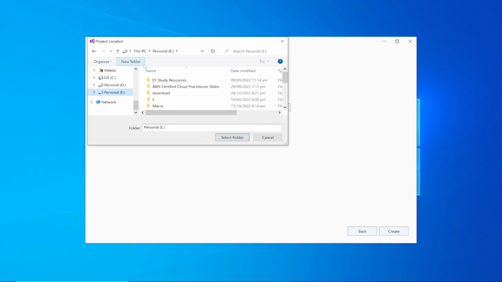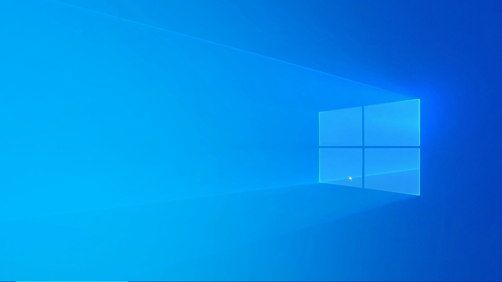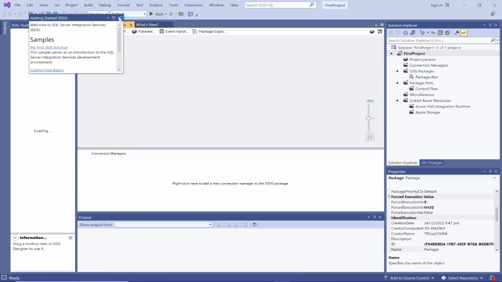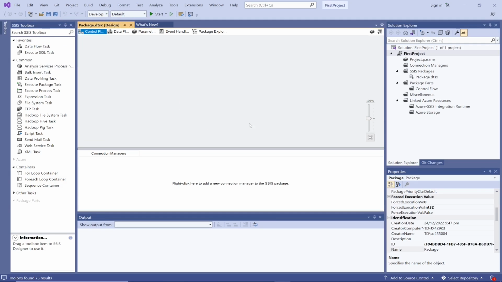Let's create a new folder, SSIS. Select folder, create. So this is going to create my first project. And okay, so that's it. This is how you install SSIS on Visual Studio 2022 version.